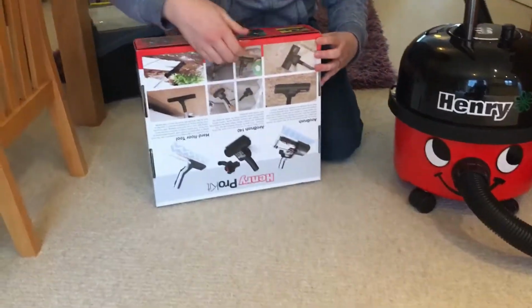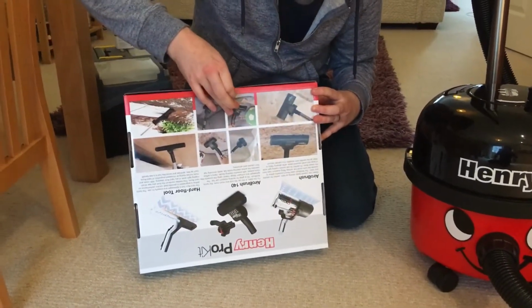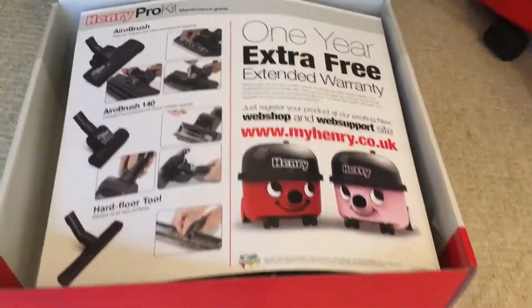Scissors would have been a good idea, wouldn't they? That's alright, I've got it. Right. Under there. And then at least I can keep the box intact.